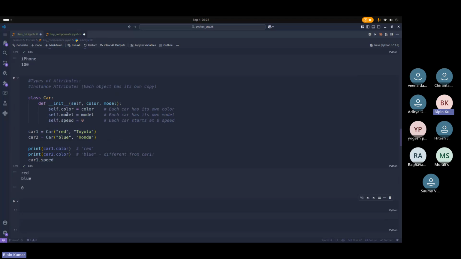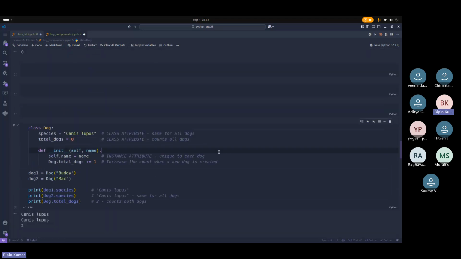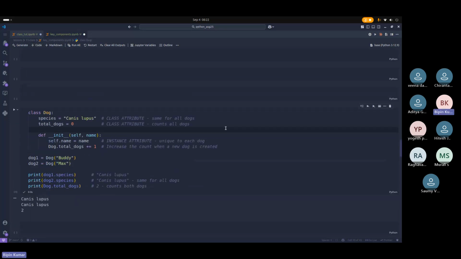So all these instance variables we can access through that. These are called class variables or class attributes.